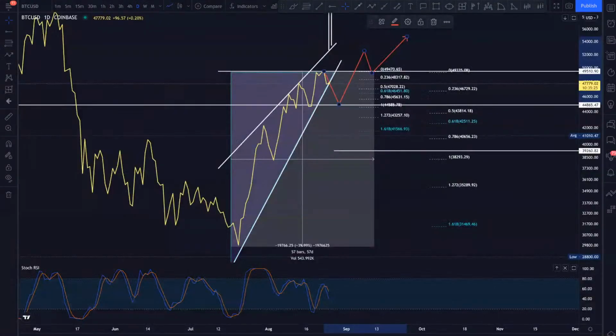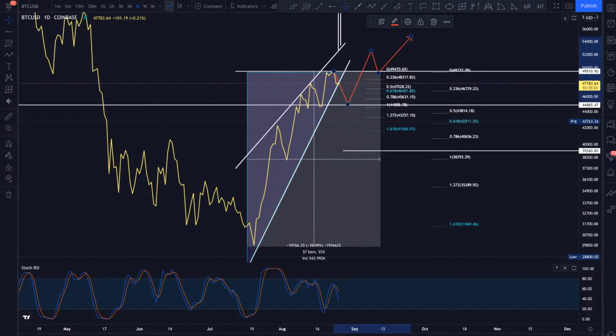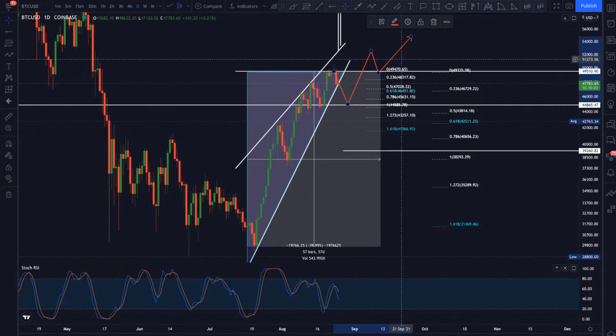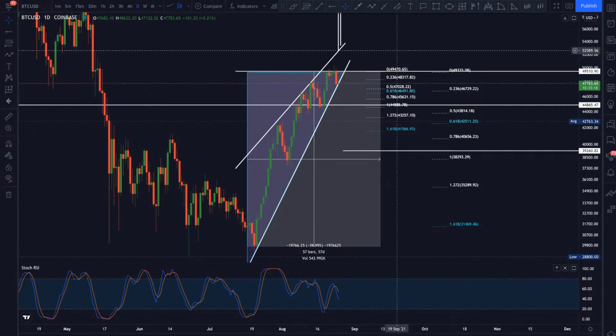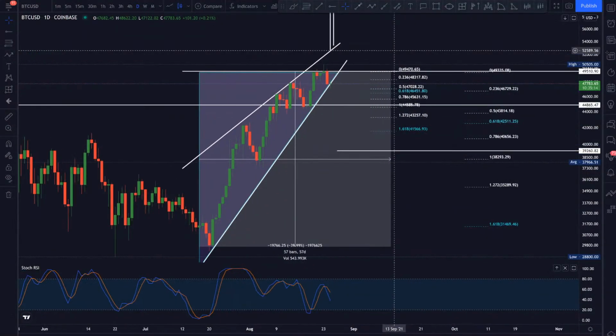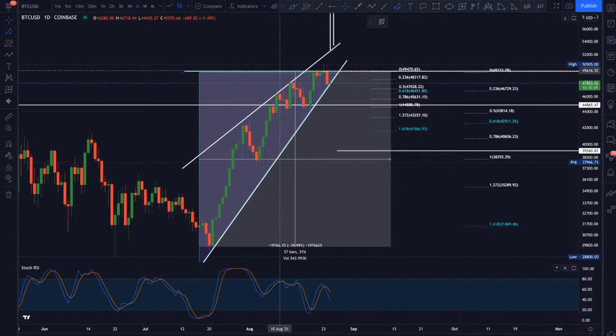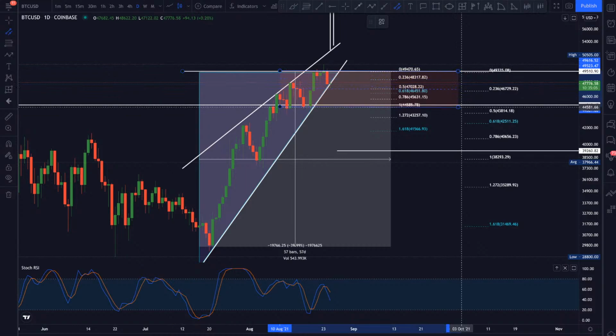Also, I did draw something else here. I just realized when I looked at the other one, I did draw something else here. Let me draw that again for you, because I don't want you guys to say, well, you drew something and then you took it off. No, I didn't take it off. What I was doing was, I did a thing here, so we can see this sideways action. I was looking at this area here, and I did a little sideways action, and I was like, okay, what happens if this goes sideways, similar to what Ethereum is doing?